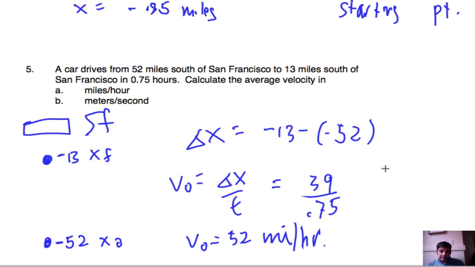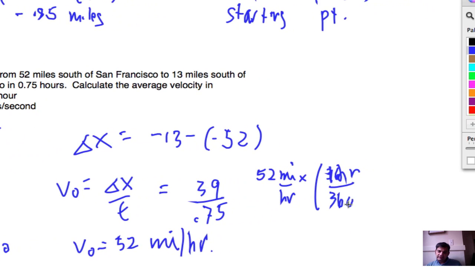Now to get the meters per second, once again, we got 52 miles per hour. I think you should stop the video and try to practice this since you've seen this a couple times. But, you know, pause it and then come back, and then this is what you should do for your calculation. So we have 1 hour contains 3,600 seconds. So, pardon my bad handwriting.